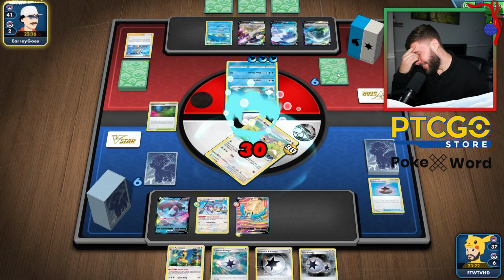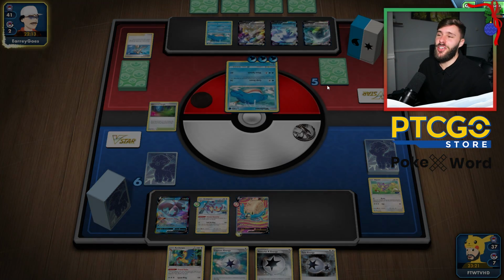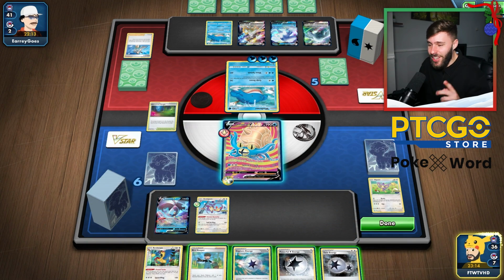Oh my gosh. Okay, look, I'm not sitting here trying to take the mick or anything down that line. It's just funny seeing an Arceus and a Lugia together. It's just weird. My brain's like, what? They can't need to 2v stars at the same time.